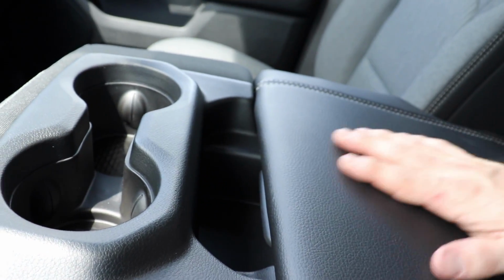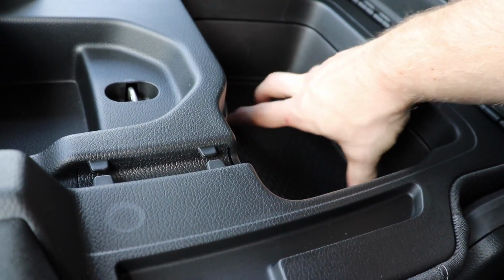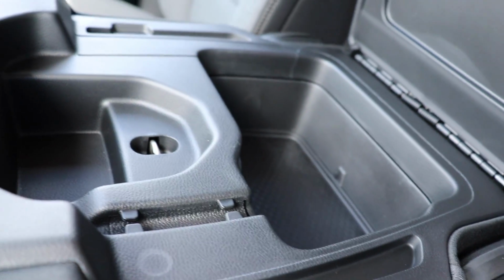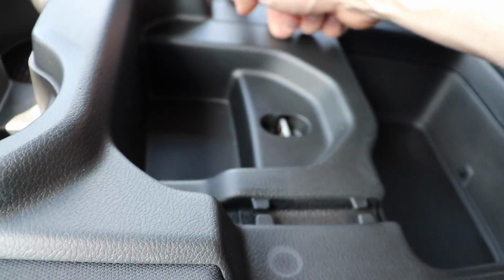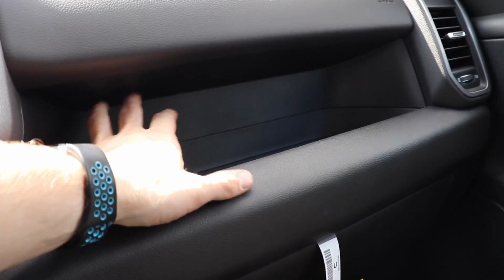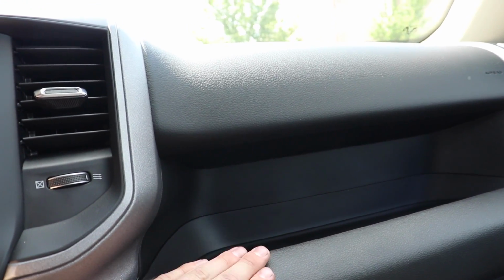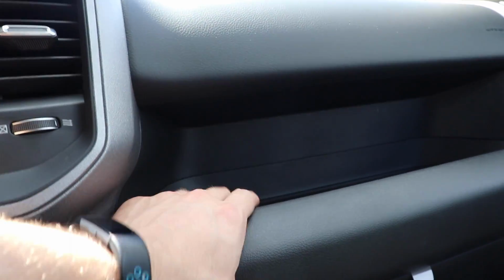Nice leather armrest right here. Behind that you have nice deep storage right here, probably, I don't know, 4 to 5 inches deep. Cord management right here. Spots for some pens and some more storage right there. Working our way over to the passenger seat, we have this little storage shelf right here. On the higher trim models, this would be blocked off, and there'd be a button here, you'd push it and it'd open. However, on the Tradesman model, you just get a shelf.